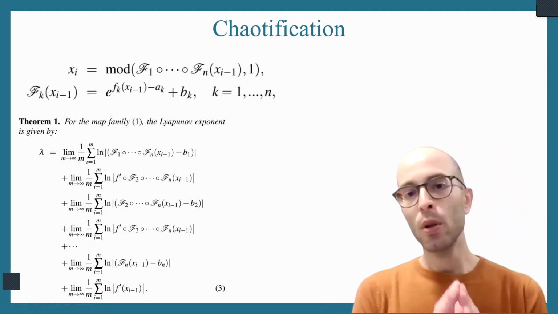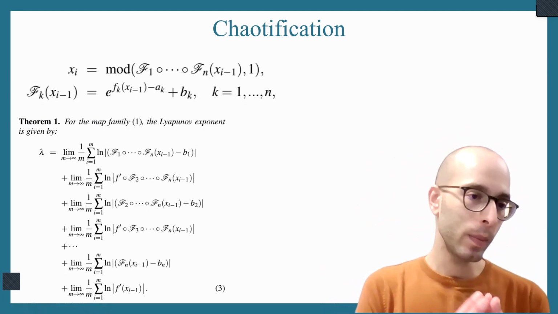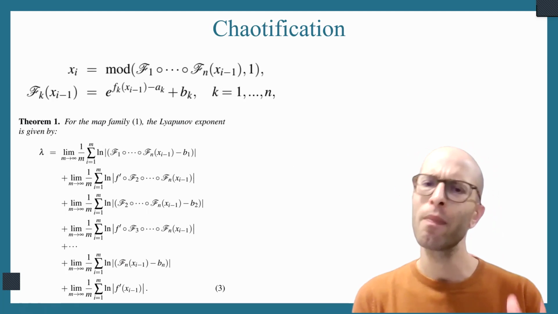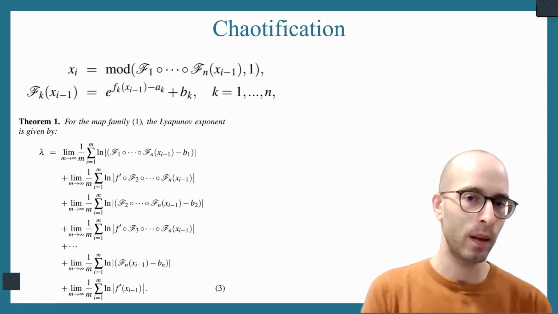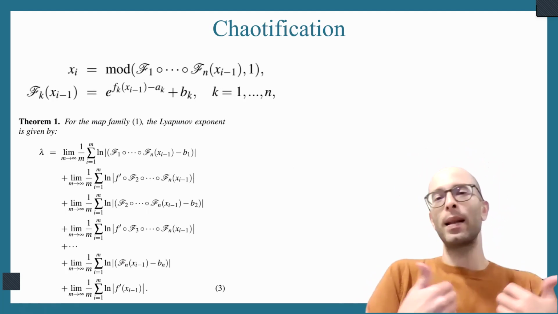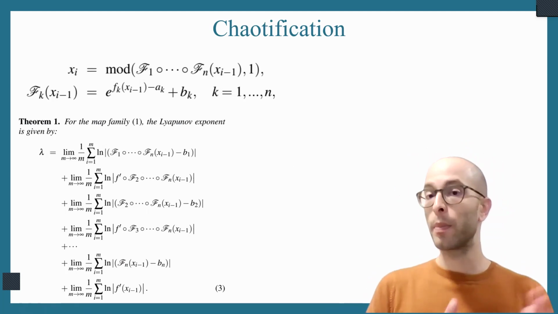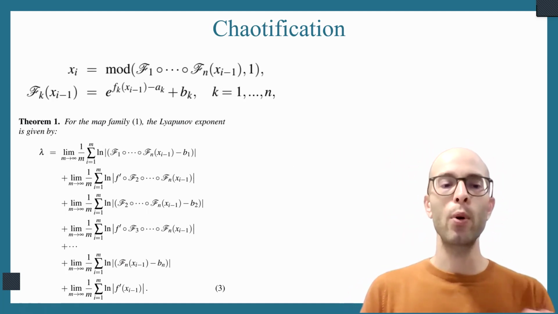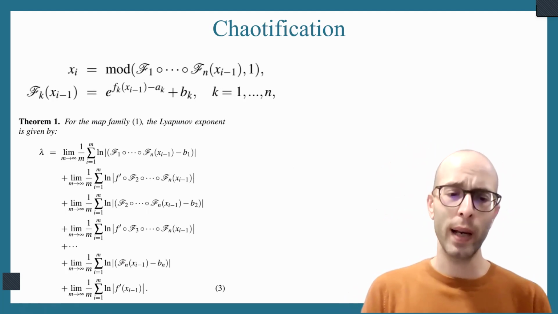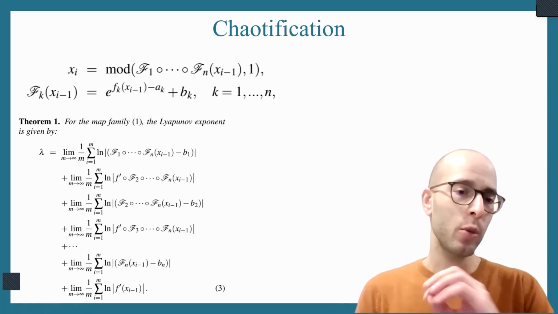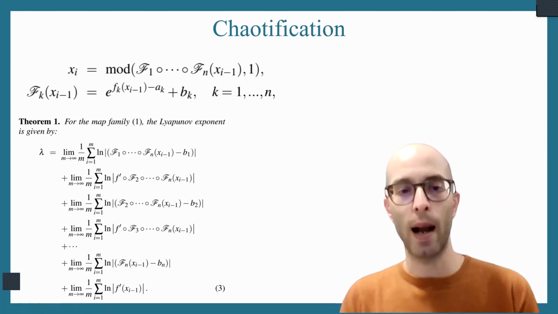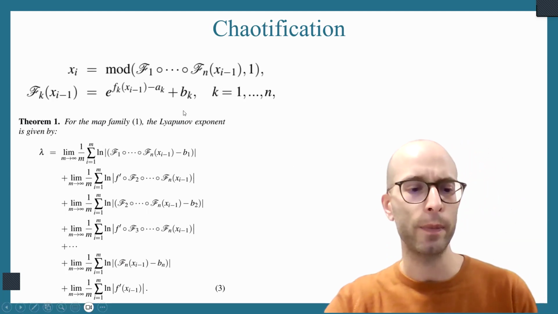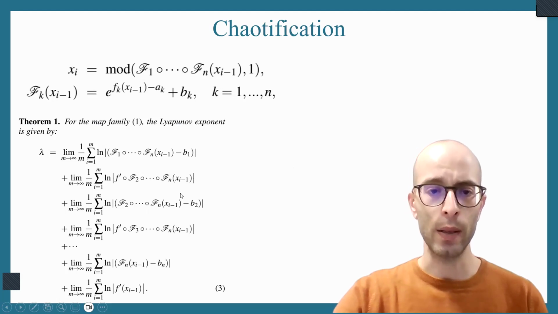Now remember, in chaotification it's very important to try and provide some mathematical results for your developments, because there are many papers in chaotification in the literature. Unfortunately, some of them don't have mathematical results. As you can understand, a mathematical result is much, much, much stronger than a simple experimental result. So one of the first things we did is provide a formula for the Lyapunov exponent for this family, which is of course very complex. I should mention that the Lyapunov exponent overall depends on each individual f calligraphic function, but also depends on the derivative of the seed functions, f. So this is a very, very interesting result.